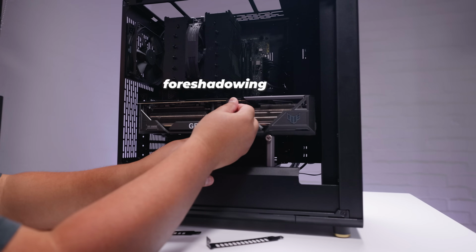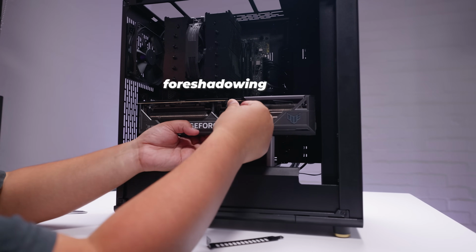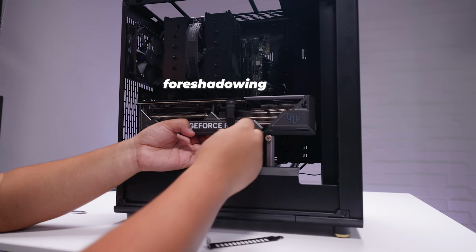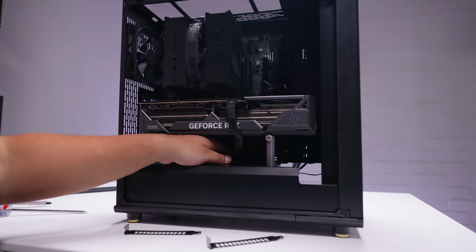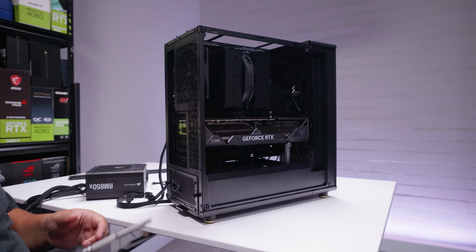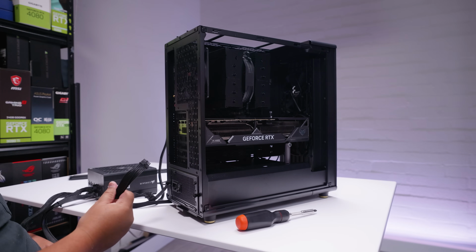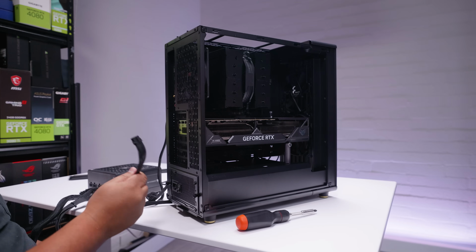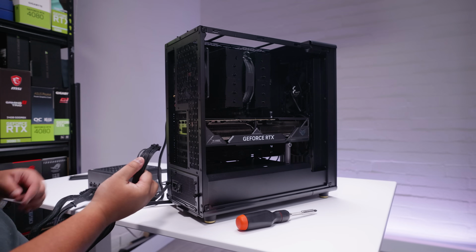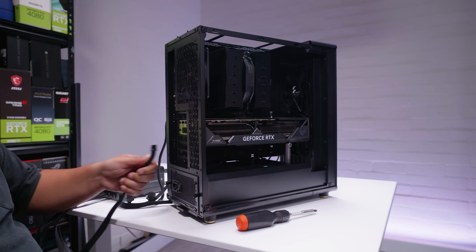Our right angled 12 volt high power connector, which is only rated for 450 watts, which I'm a little bit concerned about. So if I decide to change the power supply later, it's gonna be all good, but that looks so clean. There's been a little bit of a plot twist. I test fitted this 600 watt 12 volt high power cable and it fits. Like, it's tight, but it's not gonna bend it to the point where it's gonna be a problem.